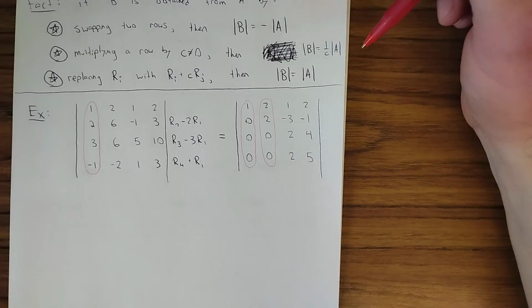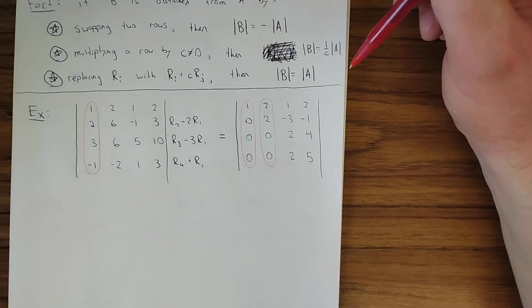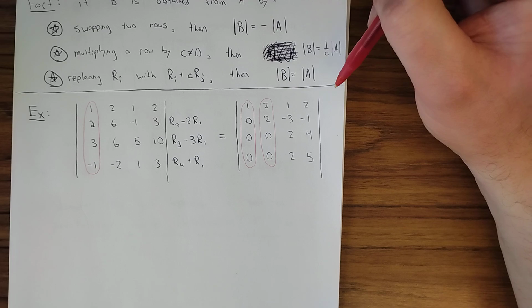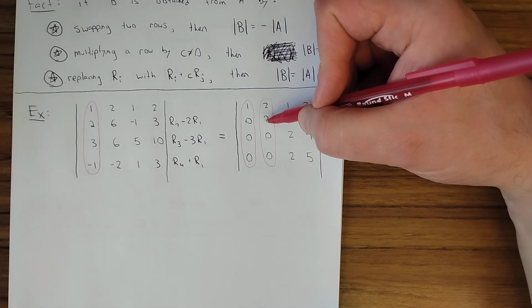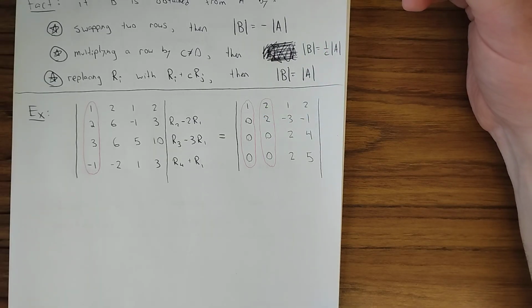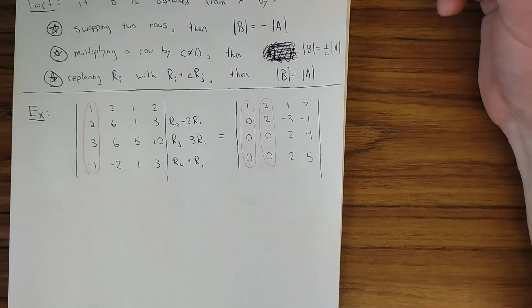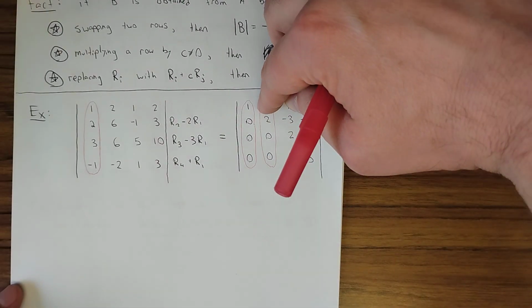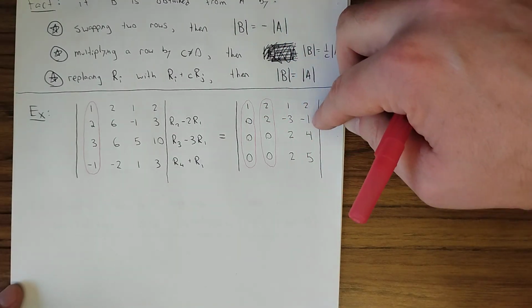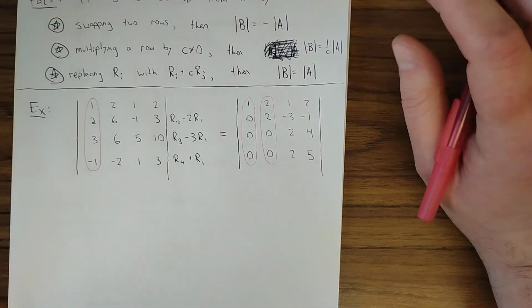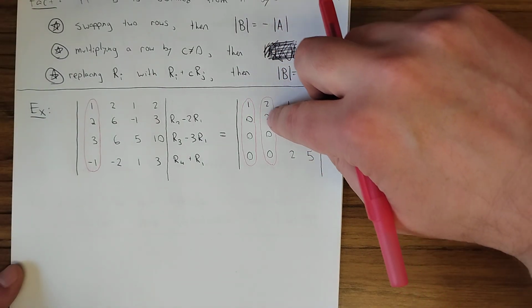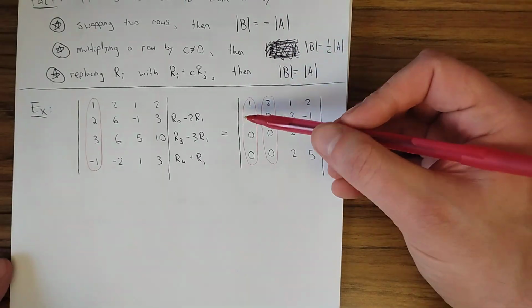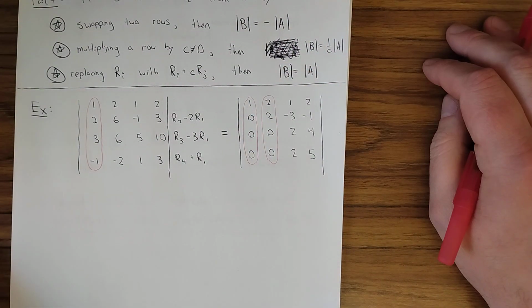And for this, I don't really need it to be in reduced echelon form. If I did, I would want a 1 here, and I would also want zeros above it. But let's remember what I'm doing. I just want this matrix to be upper triangular. I'm okay having non-zero entries up here. An upper triangular matrix is allowed to have non-zero entries on the diagonal and above. Really, I care about the zeros underneath.